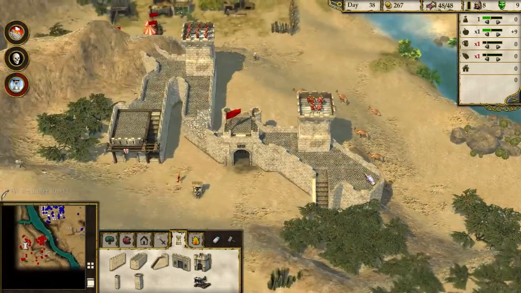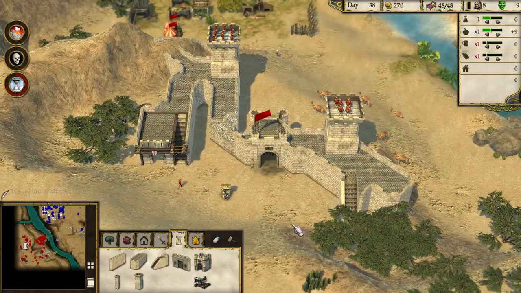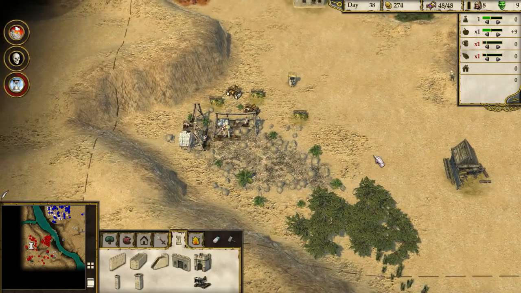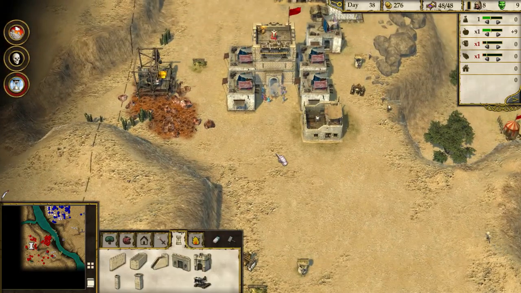This is Crusader 2. It's Stronghold. If you like Stronghold, you'll like this. It's pretty good, I got to say. So yeah, it's a bit expensive, but it's still pretty good.